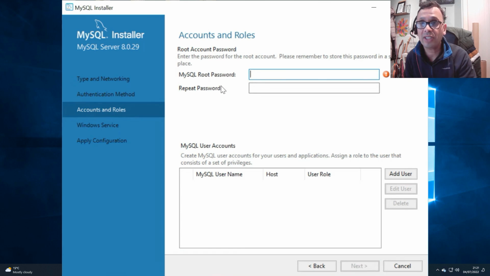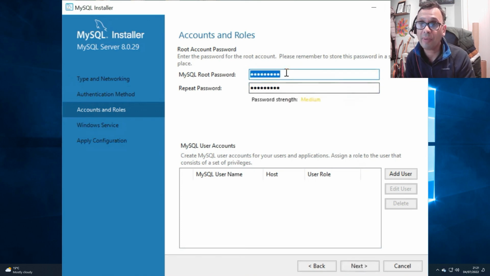There is a root password, which is like your admin supervisor password, so you'll need to have that. Enter a password and make sure you save it or make a note of it, because trying to recover this password can be difficult. You may need to uninstall and reinstall if you lose your password.